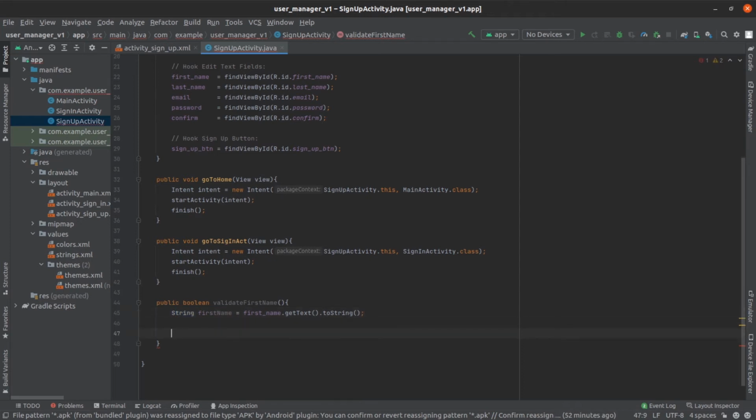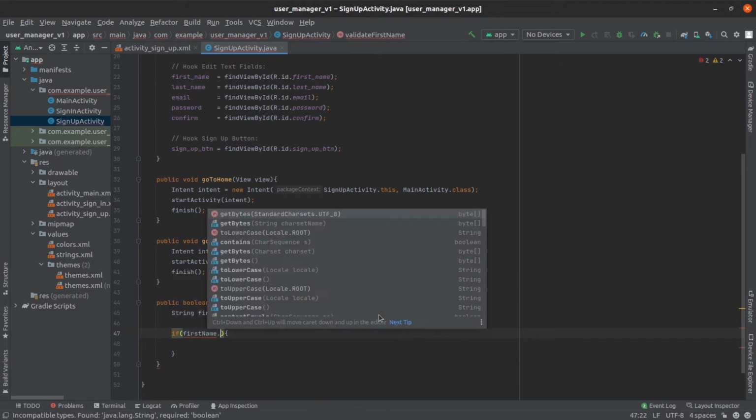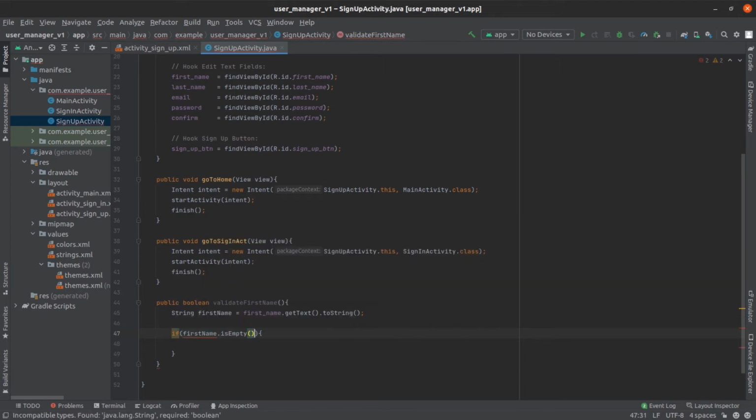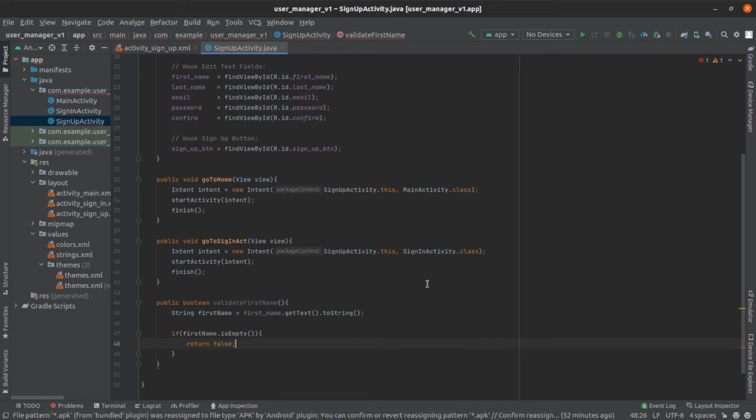So the only thing now we're going to do is just say if, we can keep it simple. We can say if first name dot is empty, then here we can just say return false, right? And then also we can set an error message to the text field.